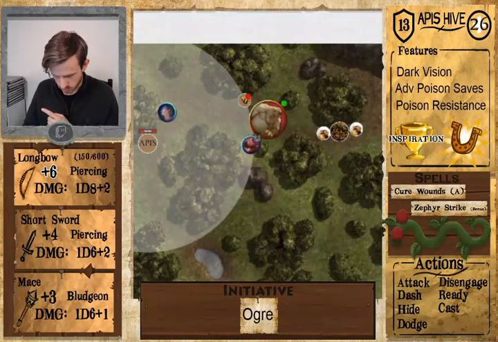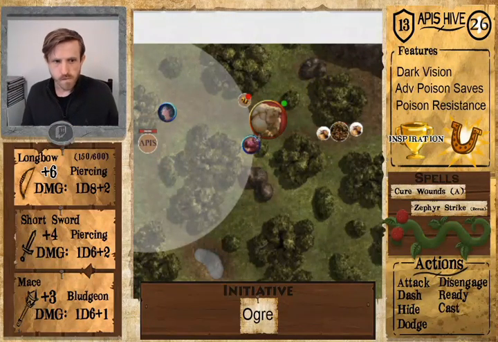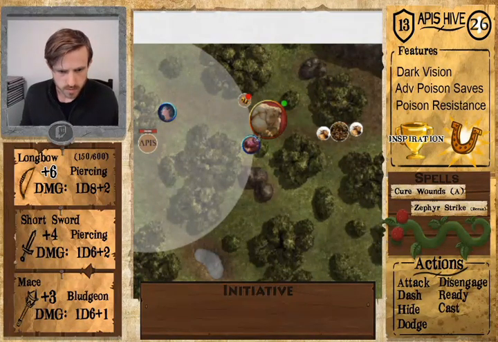It is stupid, but it's already acknowledged that the bee is a threat to it, so it's not going to move away from the bee and get an attack. So that is the Ogre's turn done. It is now the Goblin's turn.